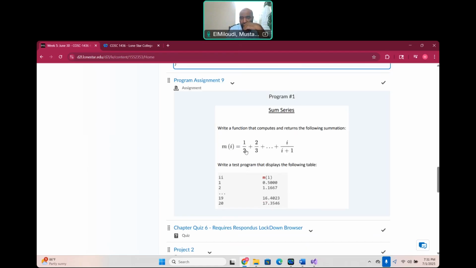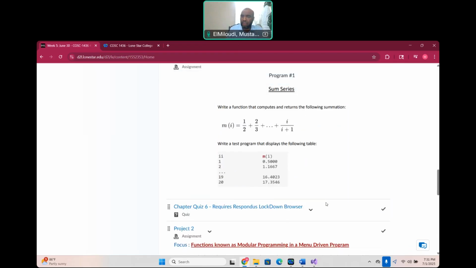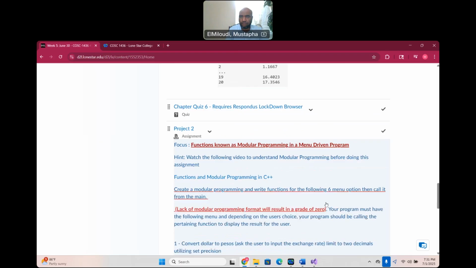So if it's 5, you're going to go 1 over 2 plus 2 over 3 plus 3 over 4 until you get to the number 5 over 6, 5 over 5 plus 1. So this is a looping, right? And then you are going to use a loop from 1 to 20, keep calling this function. Okay? Just try your best, but it's not that difficult.